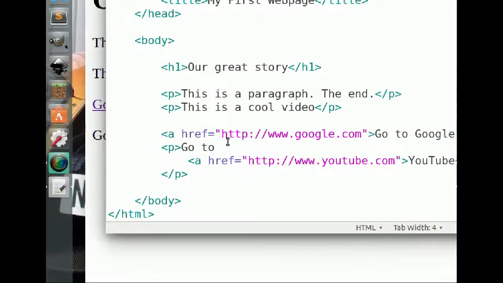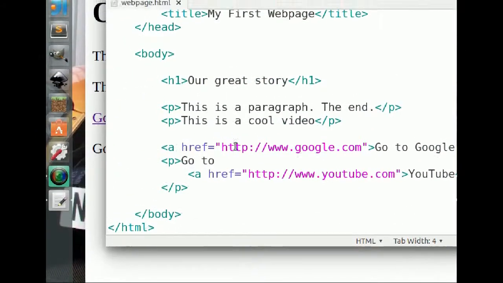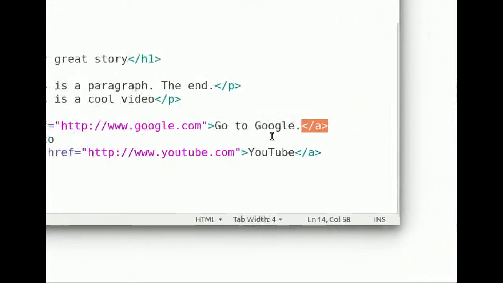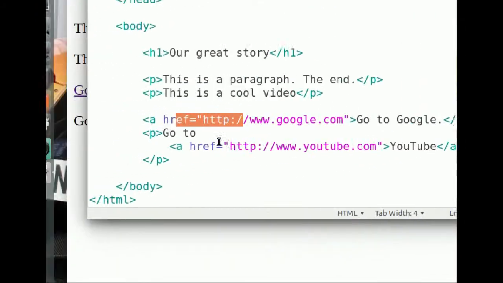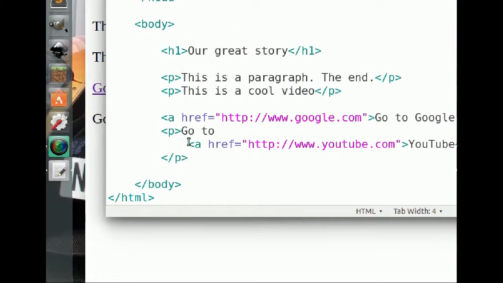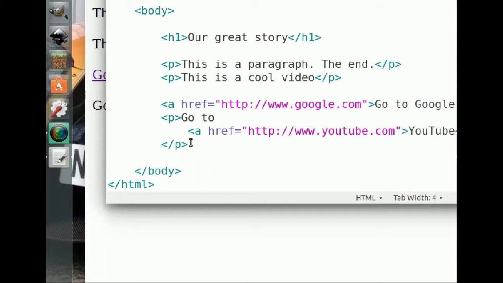Something else to notice, you don't have to add the href attribute in here, because this describes the element, this just ends the element. So the element is going to end no matter what, so we don't have to worry about including this attribute anywhere else in the code. And then in this example we have a paragraph element, and inside the paragraph element we decide to put a link. So that's pretty much it for this tutorial.